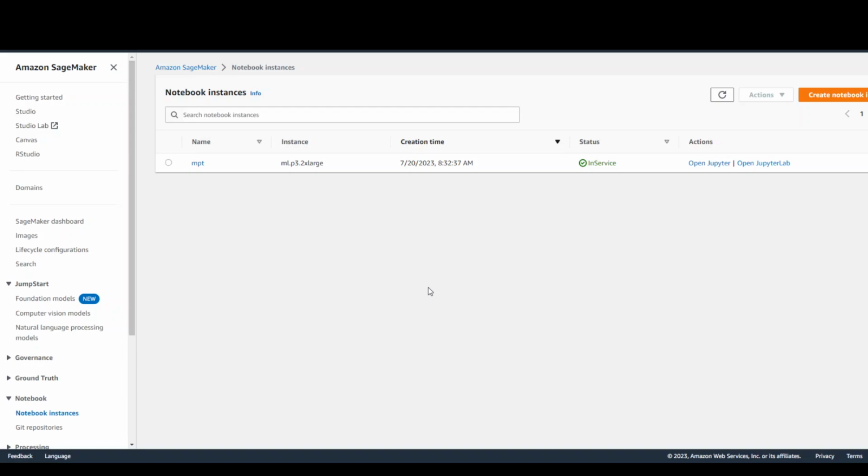But at a high level, all you need to do is go to your AWS account, go to the Amazon SageMaker service. Then on the left hand side, click on notebook instances under the notebook section, and then on the right hand side click on create notebook. One thing to remember is to select the instance type as p3.2xlarge, because anything less than this doesn't work, as it needs quite a lot of memory. And also remember that this costs $4 per hour.